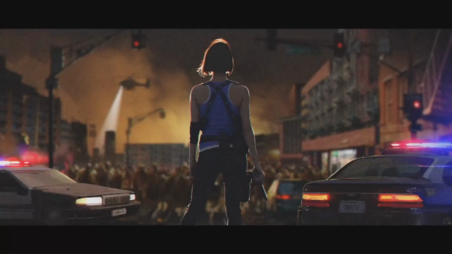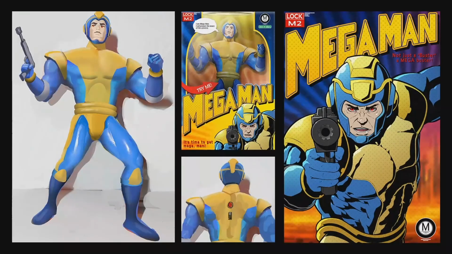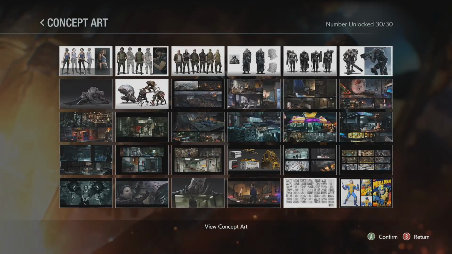Nothing really to say there. I kind of like this. It'd make a great thumbnail. Yeah, I might use that for this video here, actually. Oh, what we got here? I guess it's concept art for when Nemi breaks into our apartment. Then we got Mega Man, Capcom title. And that's it for the concept art.